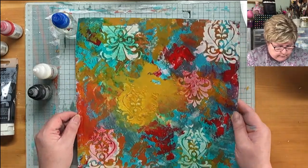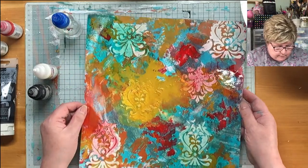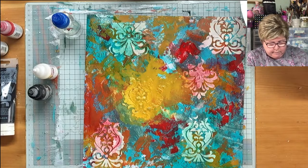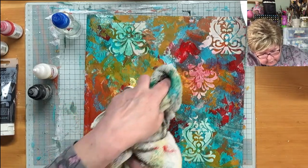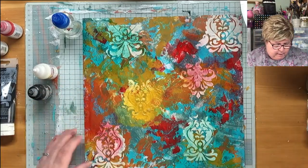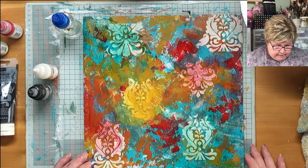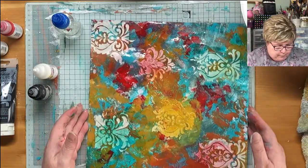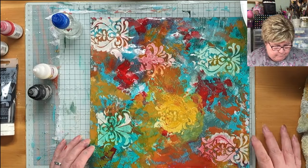Right, so I think that's gone as far as I want it to go. I do quite like that, actually. It's a bit of definition in the wilderness. So I'll just blot it off a little bit. This one's still naked. But what I think I'll do is add some black.